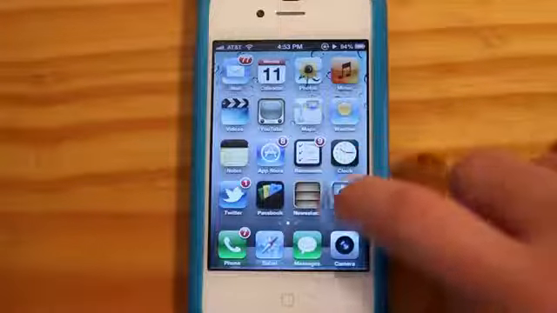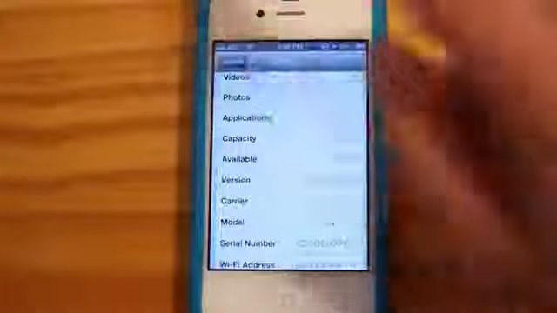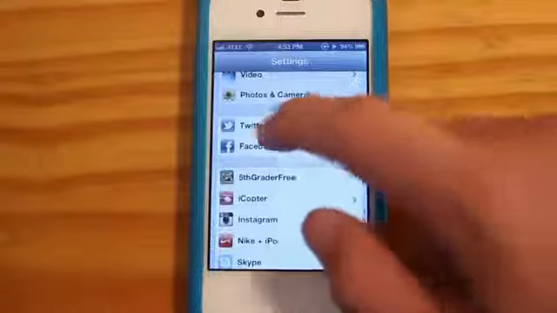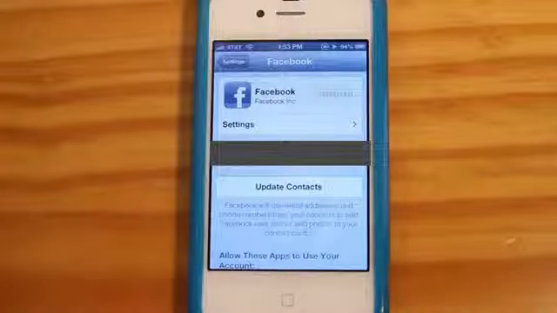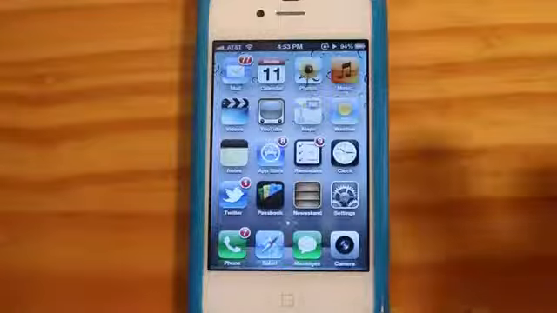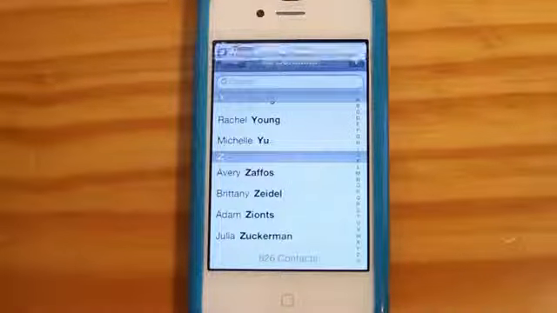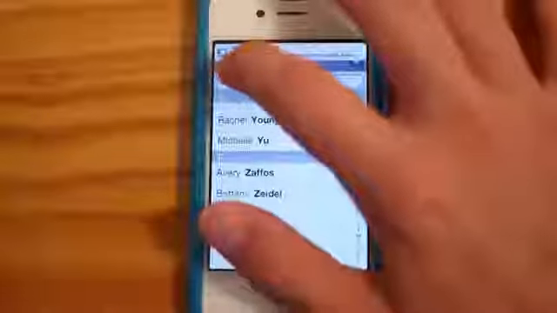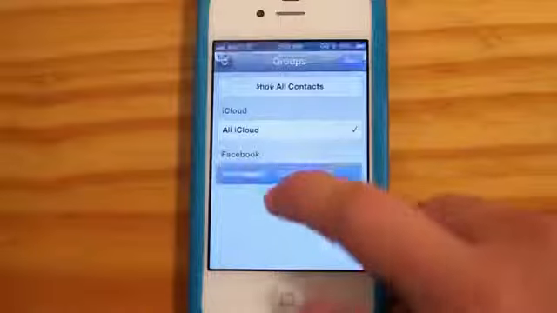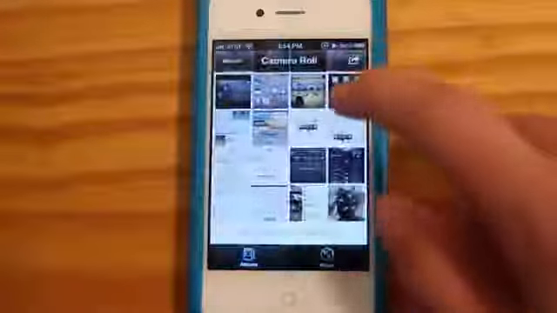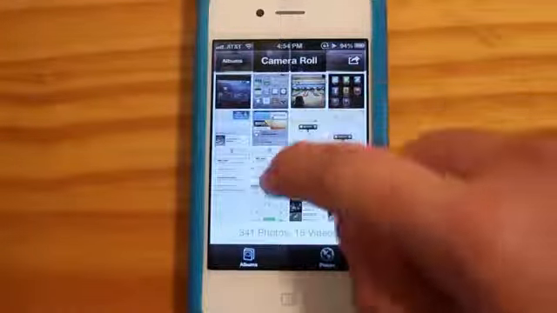Next up in iOS 6.0 is Facebook integration, so you guys can head over to settings, and just like there is in iOS 5 for Twitter, there's actually now Facebook integration. So there's Facebook. You guys can very easily set up your Facebook account, and it actually integrates in a lot of different places of the OS. For example, if I go ahead and navigate over to contacts, all my different Facebook contacts are here, and I can go ahead and click on groups over there, and I can very easily hide my Facebook contacts if I don't want them.